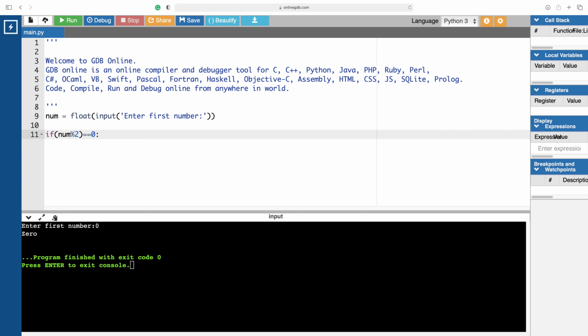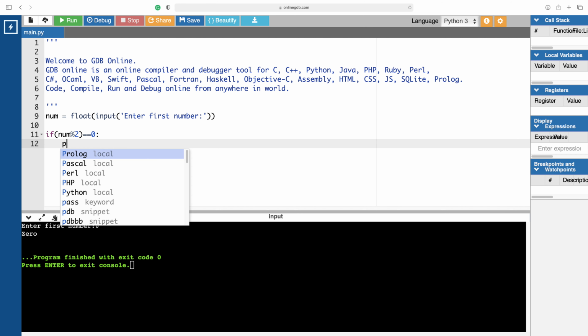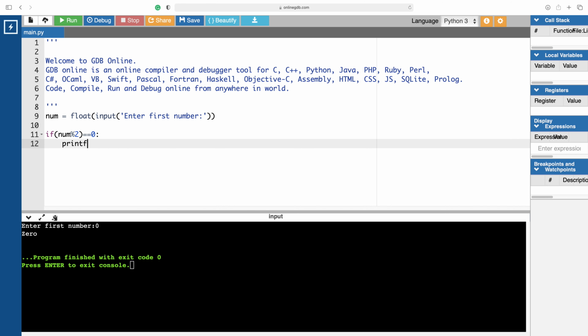You put a colon next to it, and then you say print, and this time you want to say the number is even. You can say "there is an even number". That's it, right? It's not a printf, by the way. It's not C language. It is Python.